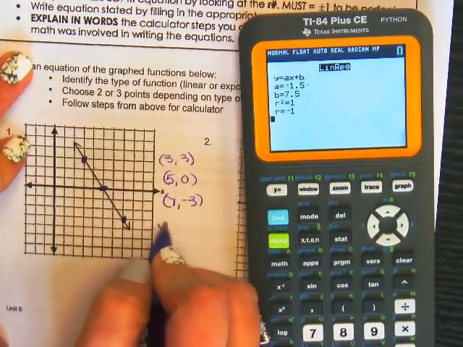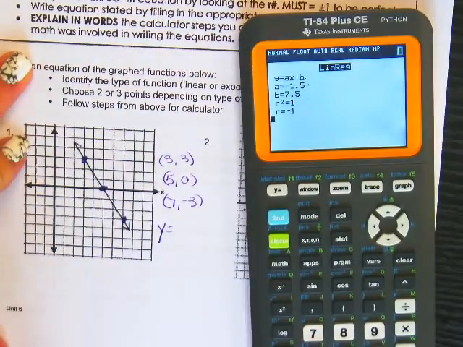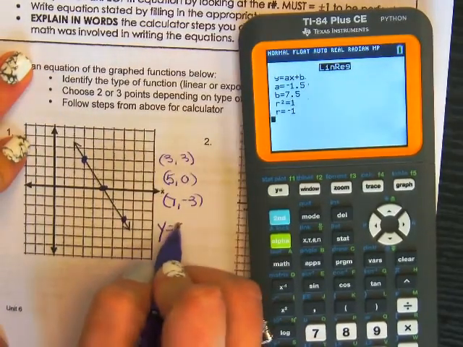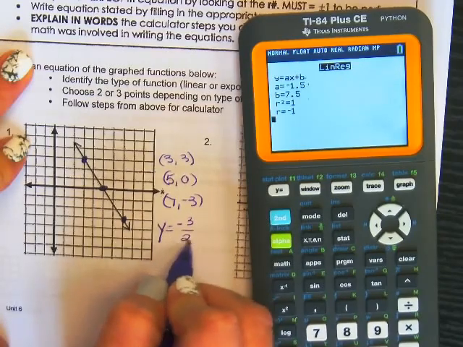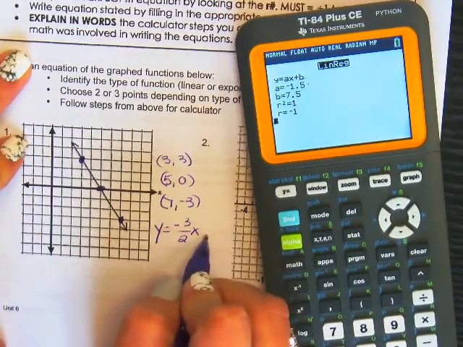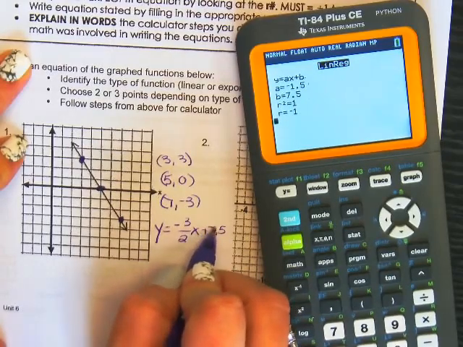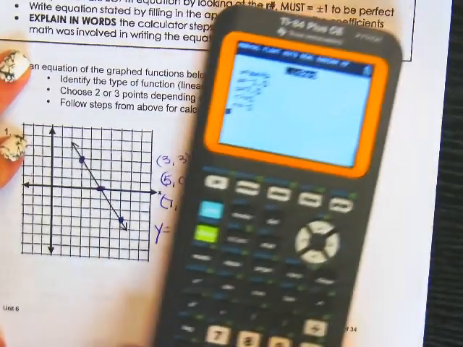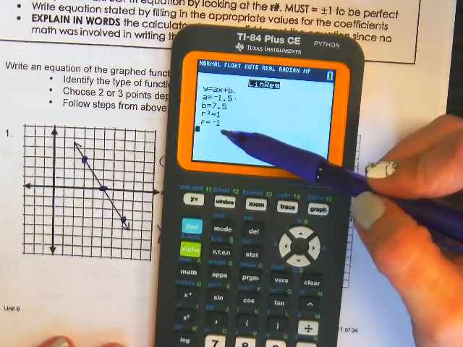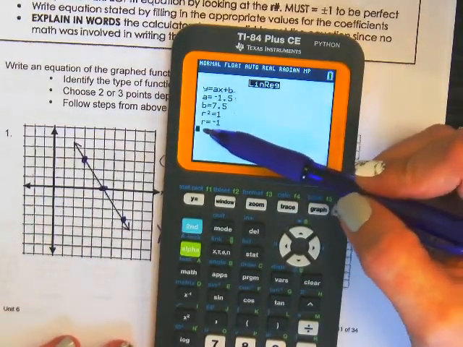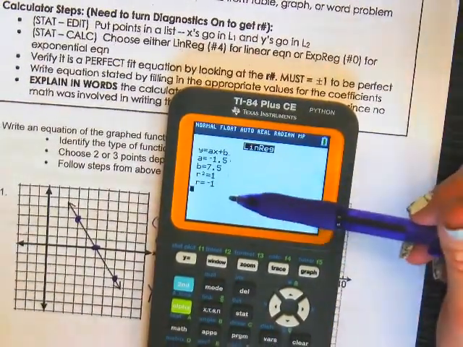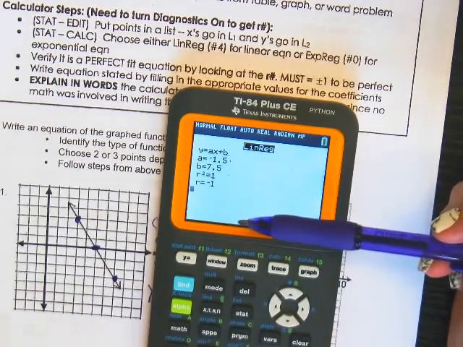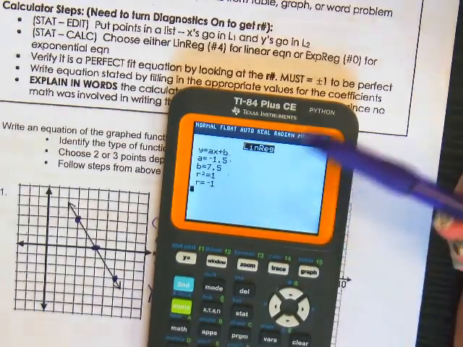If I write this, I'm just going to substitute in the a and the b. Negative 1.5 as a fraction would be negative 3 over 2, so negative 3 over 2 x plus 7.5. This r value here is negative 1. This r value is what's called the correlation coefficient. The closer your correlation coefficient is to negative 1 or positive 1, the stronger your correlation is.